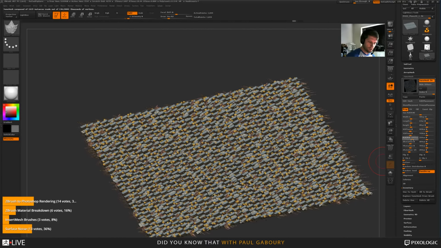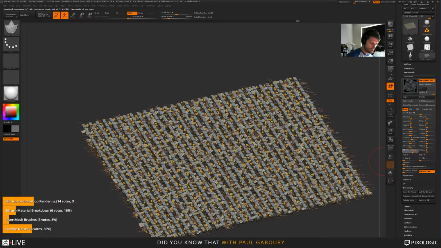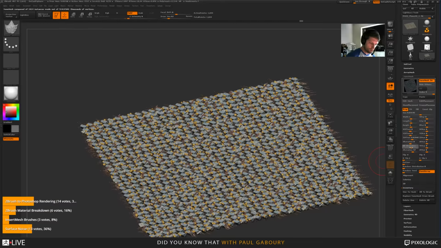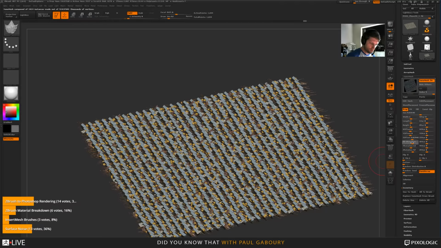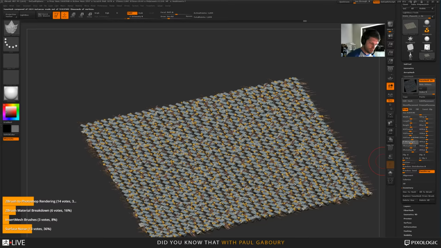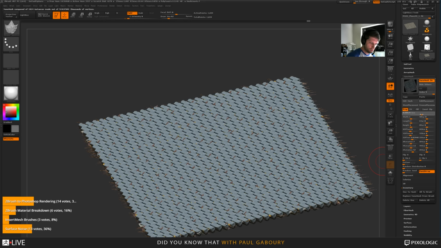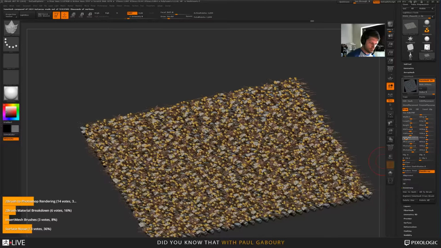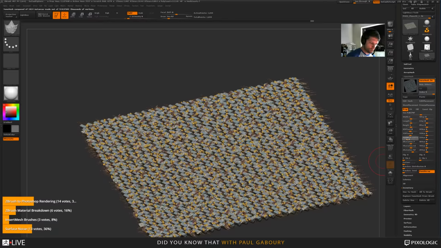Let's play with this offset. I can play with my rotations. Maybe I want this to be on an angle. Let's play with this Y rotation a little bit. And let's play with our X rotation just a touch, something like that. Let's now change the size. Be a little bit bigger, maybe not that much. There. Now let's play with this offset a little bit more. And what we're going to get is an old cobblestone walkway with leaves on it and needles.